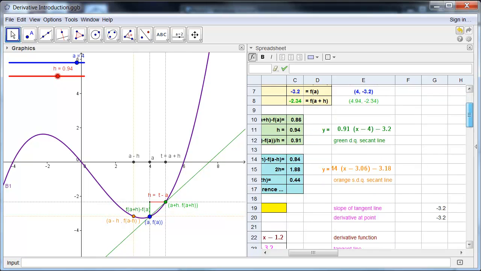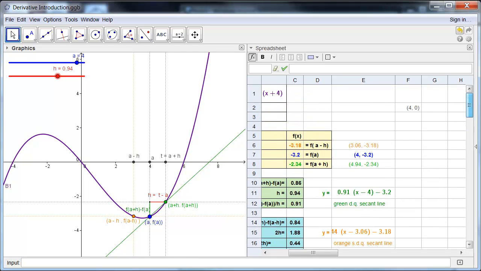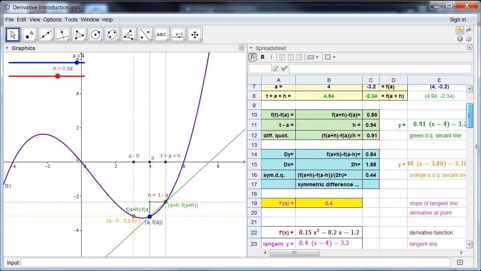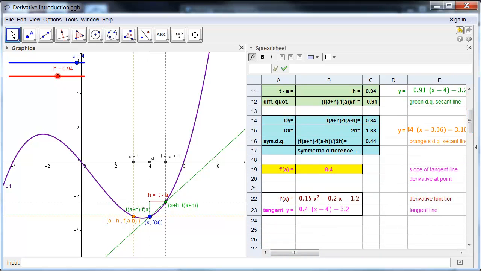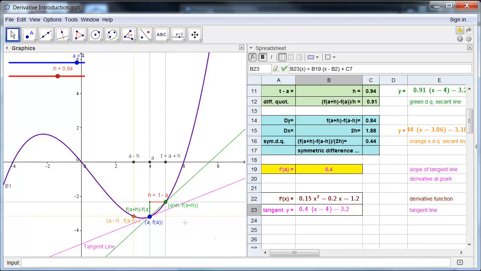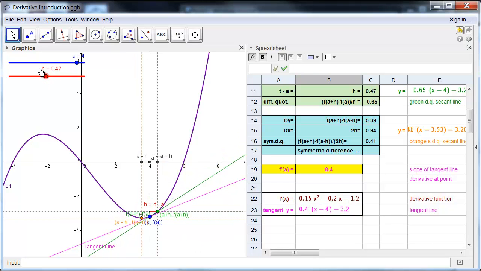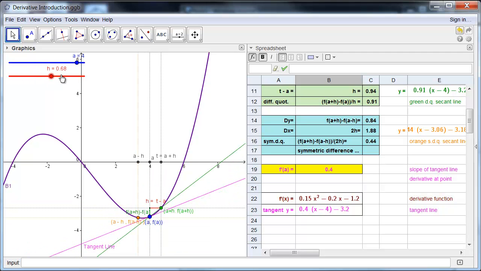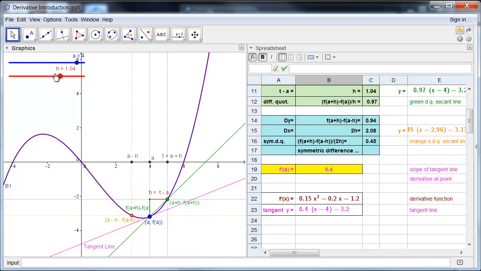Okay, now the actual tangent line, which is kind of what we're interested in, here turns out to be its formula. The slope is actually exactly 0.4. And if I right-click on this, I believe I can say show it, and now it will actually show over here on the picture the tangent line. And again, you notice that this is getting closer and closer to that tangent line as that h gets closer and closer to 0.